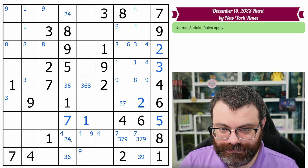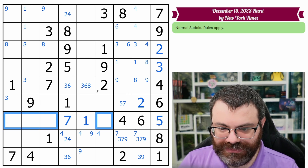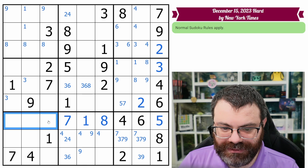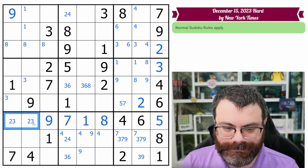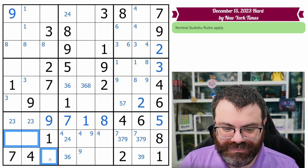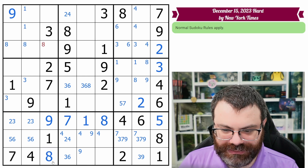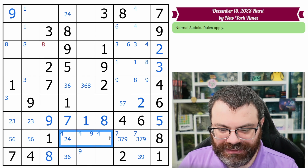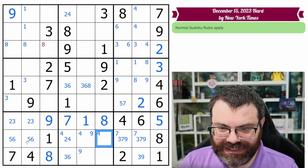Let's look at this row, which now has four left. We need two, three — this can't be two or three — and we need a nine. So this is eight. We have two, three, nine over here. That places the nine because of this two, three. This is nine. This is a two, three pair. So what's this triple? We need five, six, and eight. These aren't eight, so that's an eight. We've got this five, six pair looking right. So this can't be one, two, three, five, six, seven, eight, nine — yeah, so this is only four. That's a two. That's a four now.